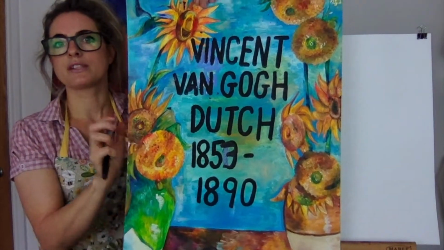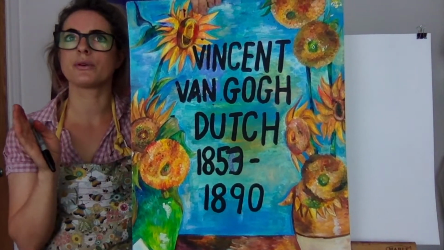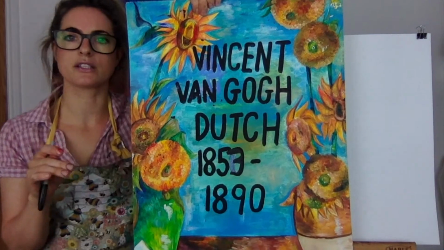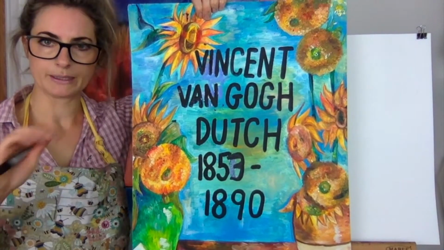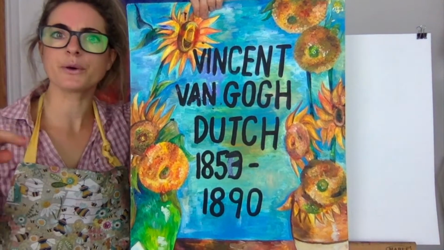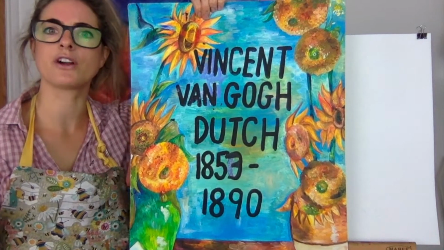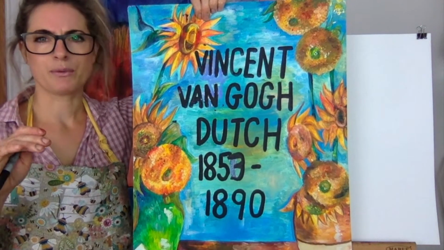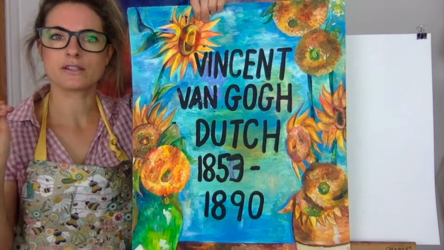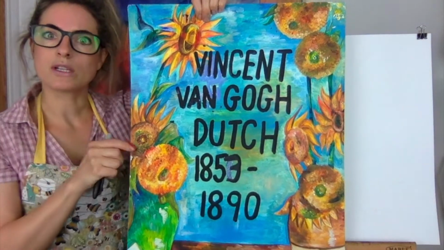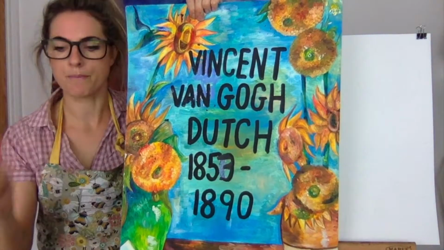What I want to show you is some of his pictures, because he drew and painted some beautiful pictures. A lot of them were of fields, beautiful fields. He lived in France for a while, and he wasn't a very happy man. So I'm going to show you some pictures of what he painted, because some of them are just amazing.